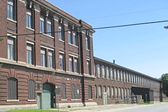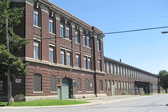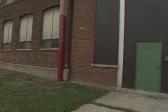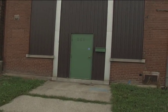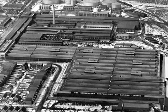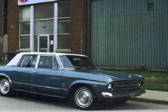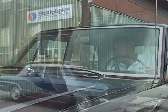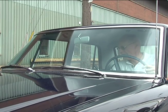A portion of the plant will be kept at the corner of Ferry Street and Victoria Avenue, and the Studebaker Drivers Club of Hamilton, well, they're working to rename Ferry Street. We actually just talked to the homeowner, the only homeowner on this street, and she's more than happy with the change in the name. There's no set date to bring down the plant, but when it is demolished, George Wingfield will be left with memories and the cars that meant so much to him and the city.